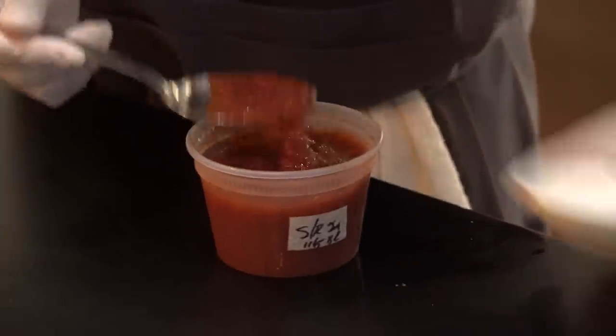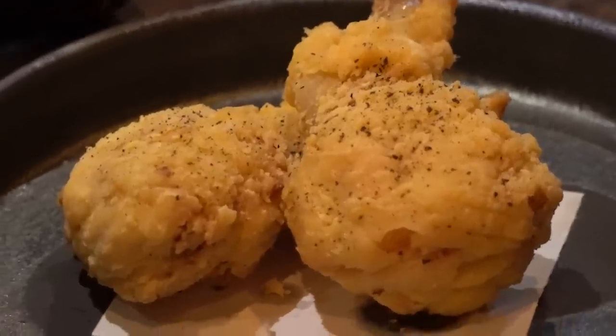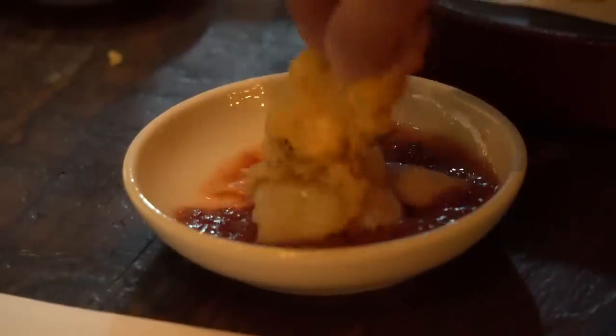Look how massive this is. They said to dip the bottom in the strawberry rhubarb jam. It's supposed to be cheese and foie gras in here. Wow, this is stuffed in all the right places — that flavor is intense. Without the jam I think it's fine. What I love about this is the different layers: you bite it, you get that crazy crunch from the outside, then the tender chicken meat, then you bite into the foie gras and it just dissipates. This whole section is boneless so you can just take a bite of the entire part. I've never had fried chicken with jam, but the yum factor is off the charts.